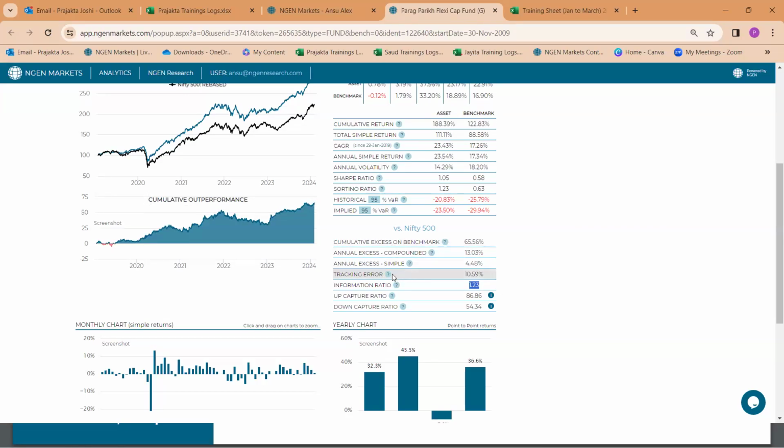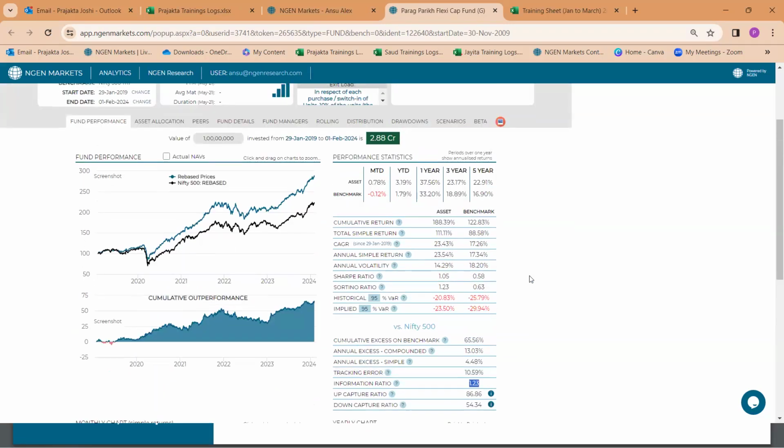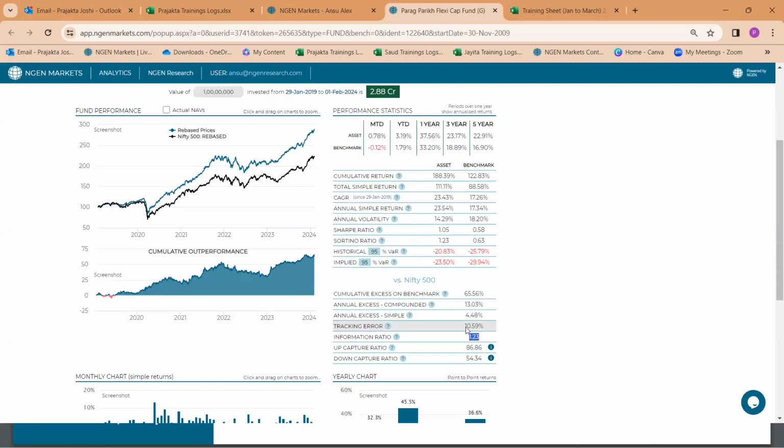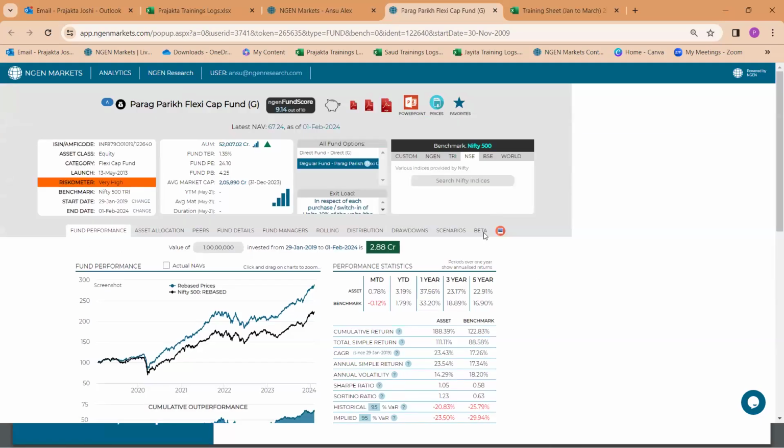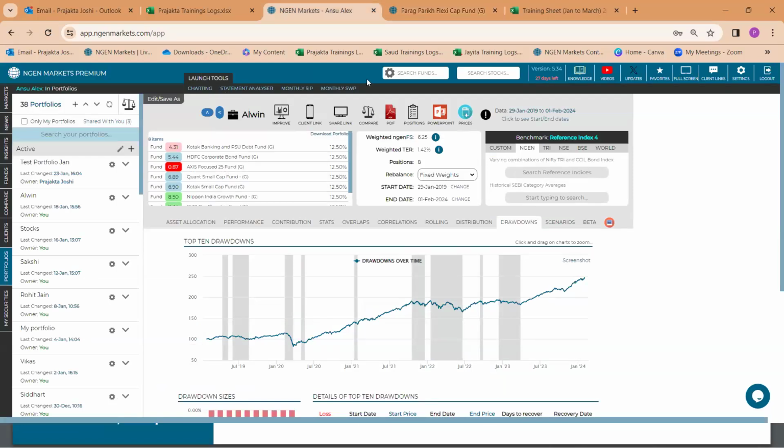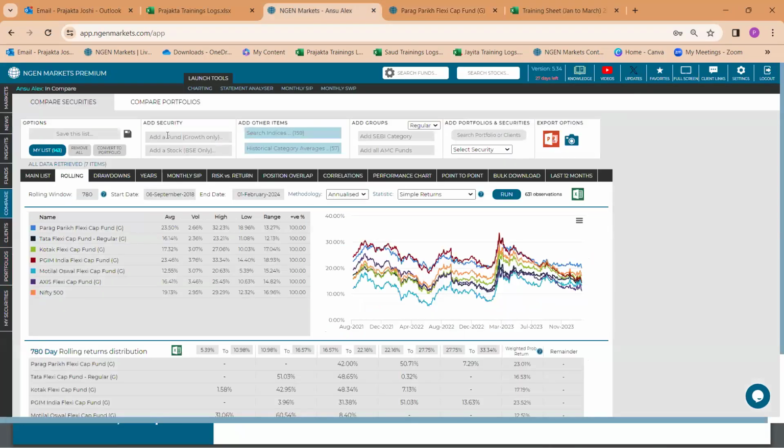Okay, so for an example, in this case, it's an actively managed fund. Therefore, its objective as a fund manager's objective is not going to be piggybacking the benchmark's return. Therefore, there is going to be a higher tracking error because he is trying to do something that is different than the benchmark itself. So when you calculate information ratio, it is nothing but annual excess divided by the tracking error. Typically, if you are looking at a passively managed fund, right? For an example, let me quickly load an index fund. So let's just try and load it here.